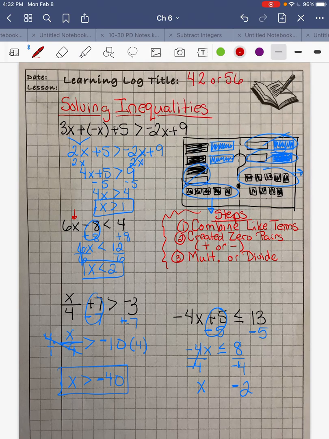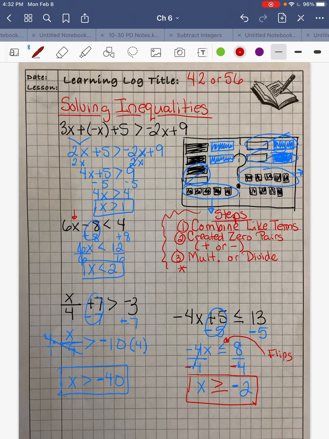Okay, because we divided right here by a negative, that means that our inequality right there flips. So instead of less than or equal to, it goes to greater than or equal to, because we divided using a negative. So our answer on this one is x greater than or equal to negative 2. This is what we needed to add here. That's why I didn't close that little box up there.